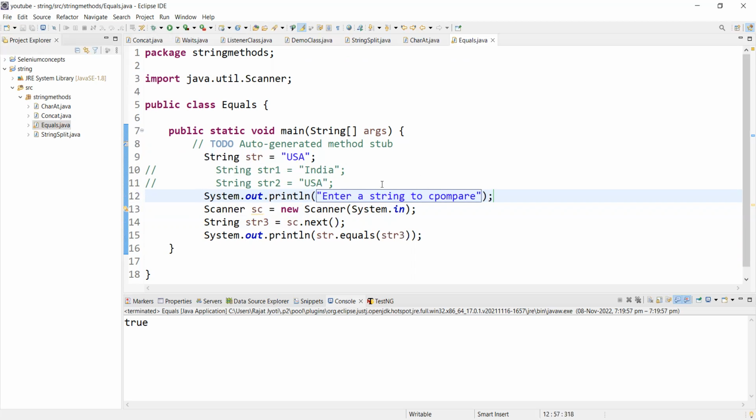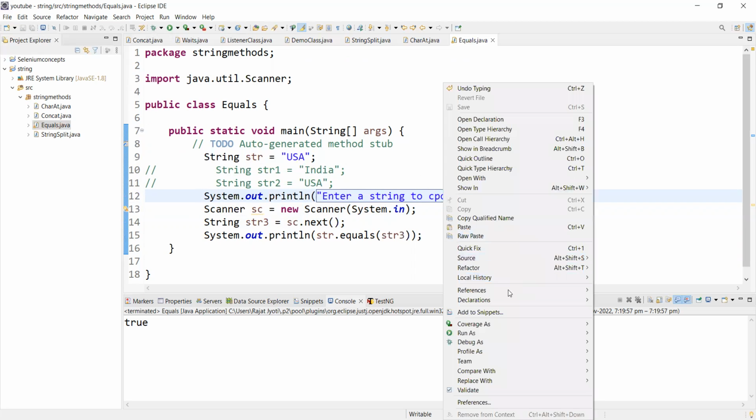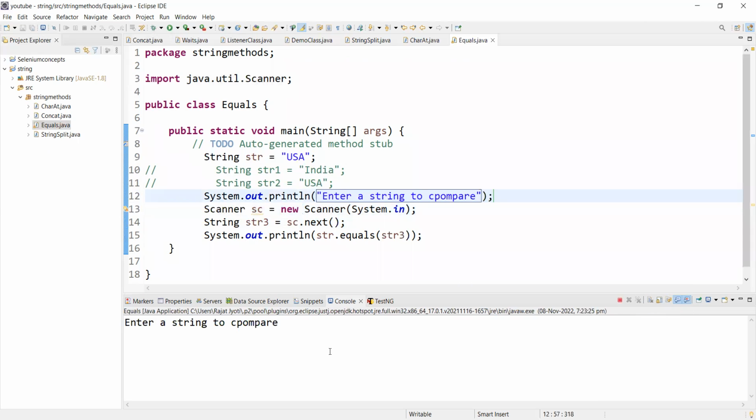Let's run it, and then I'll explain the program. Enter a string to compare. Sorry for the spelling, guys, I'll correct it. So let's say India and press enter. False. So USA and India are not the same in content, right? Their spellings are different.